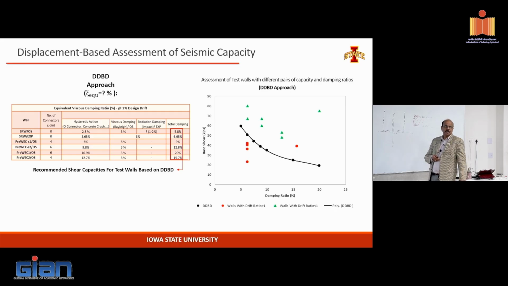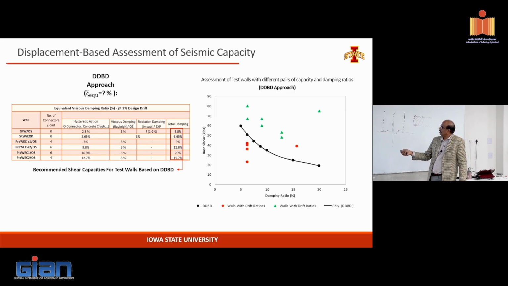that you are providing to the system. So if you provide more damping, obviously it's displacement dependent. The more displacement, the more damping will be utilized. But I want you to realize, this is what we proposed. We said if you decrease the damping, maybe your base shear has to go up. And that's what we proposed, right?